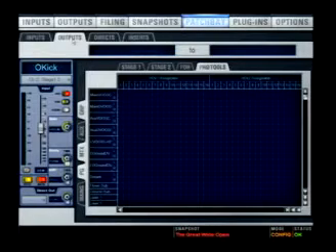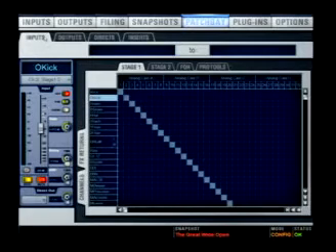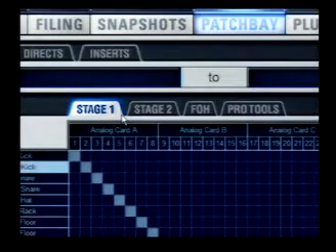From here you can select the input or output you want to route. I'll start with inputs. By selecting the Inputs tab, notice I have now converted the vertical axis of the grid to inputs. There are two tabs available here, Channels and Effects Returns. The horizontal grid gives you access to the hardware devices in your configuration.